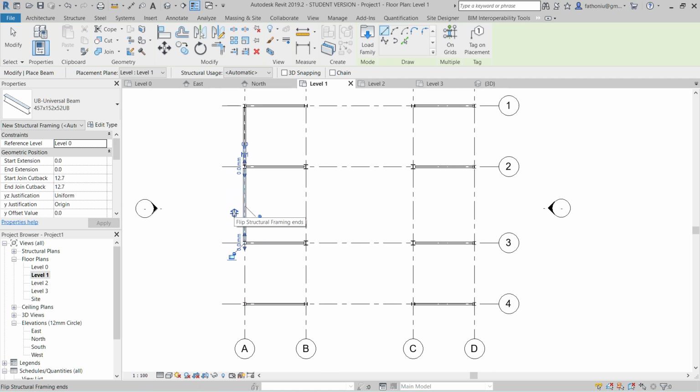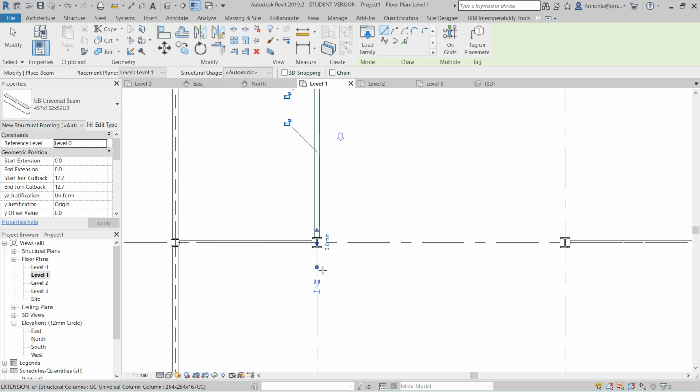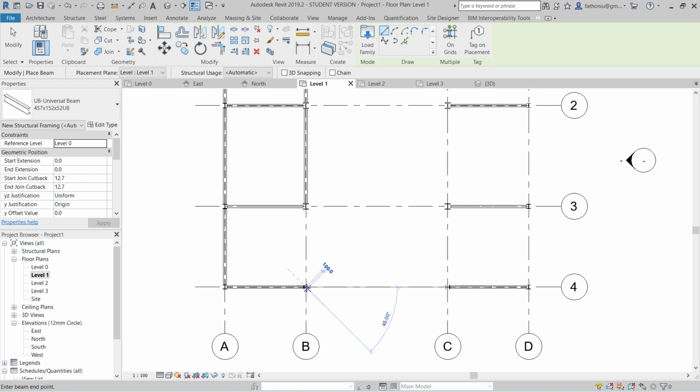You can also change the flip structure frame end. Here, here, here to here. That is from here to here, and change the direction.